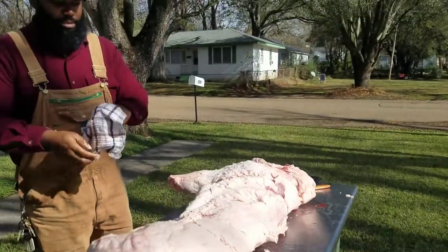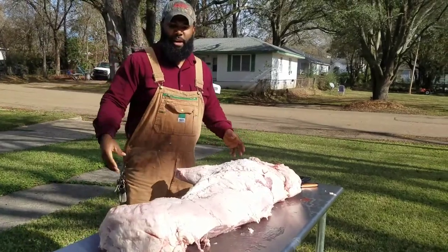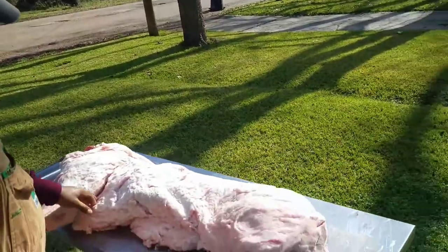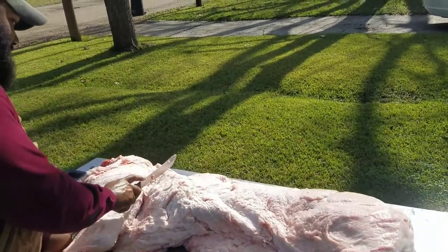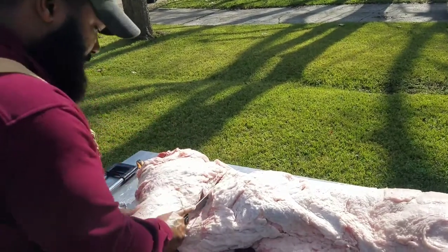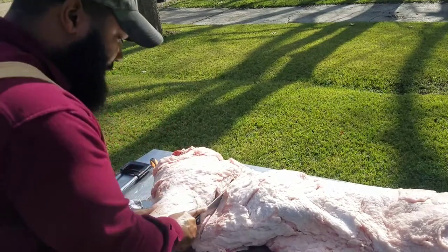It's going to be the same thing, just break it down into primals, break it down three times, and it just makes the meat smaller so you can work with it. Pretty simple though. As I said, on this front leg, you just cut right behind that leg, right there in that cut there. Nice smooth straight cut. Keep going until you feel bone.